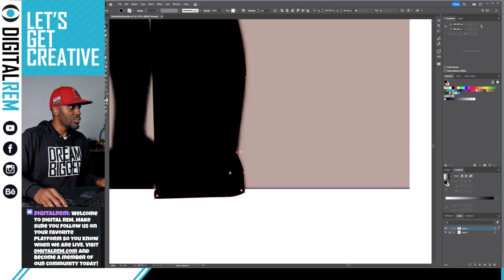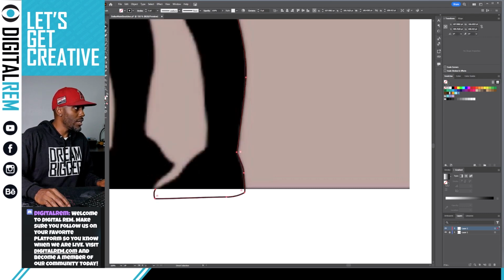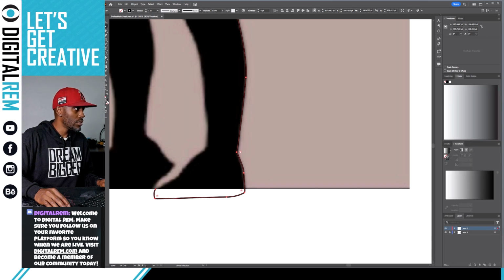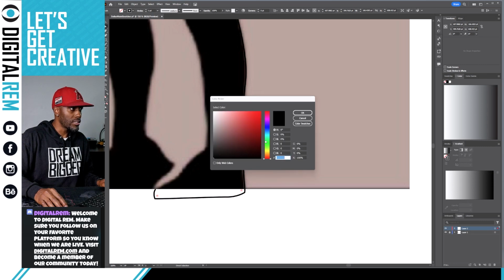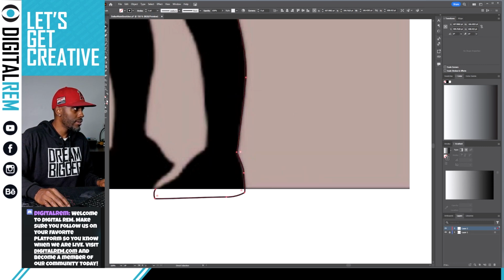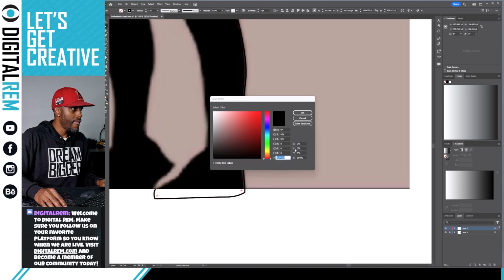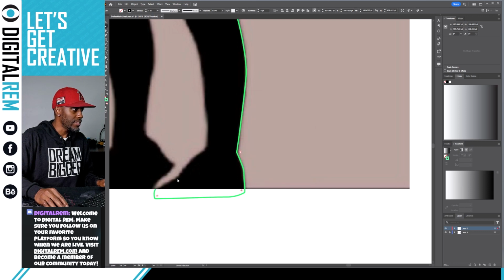If you get to this place where you can't see, all you do is go here and click to revert from fill to stroke. And I'm going to do actually a green, something that I can see that's definitely clearly different, so I can see, and so you can see as well.